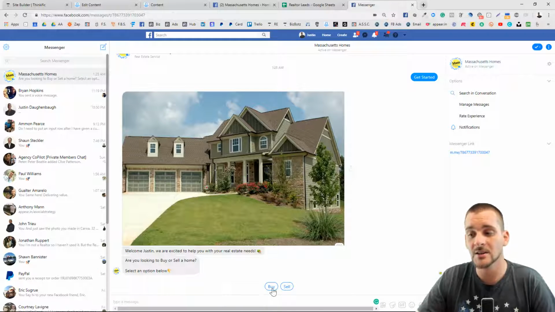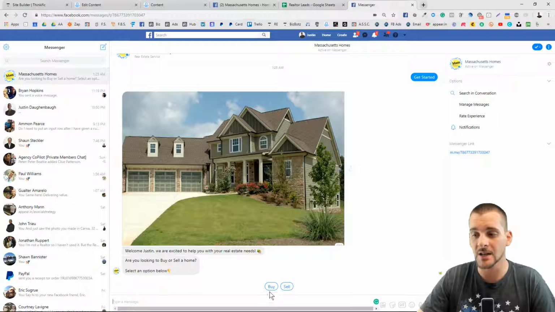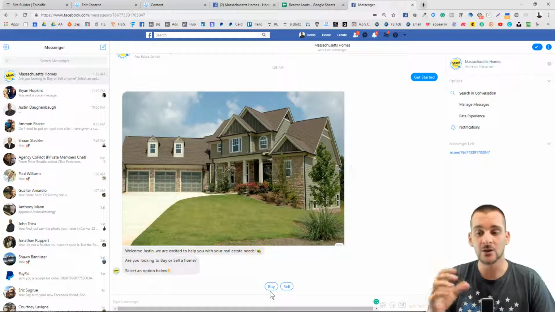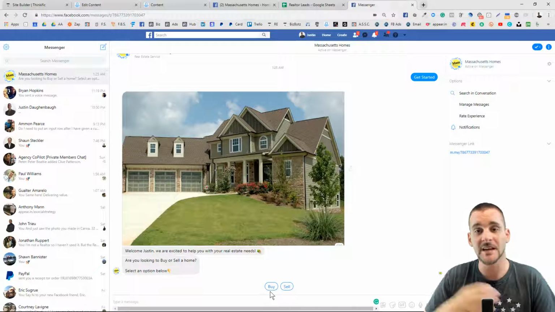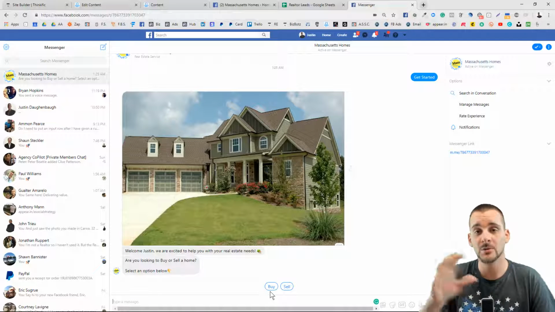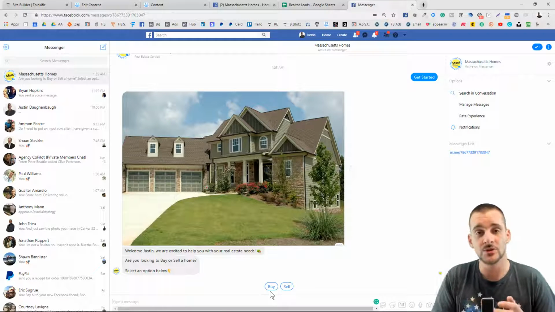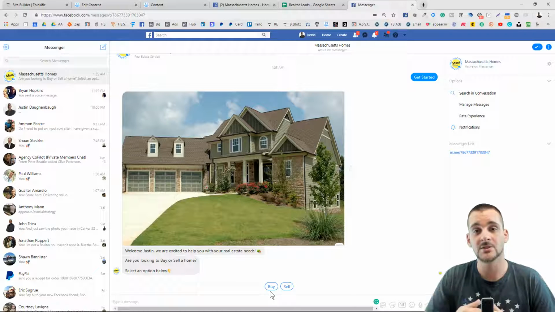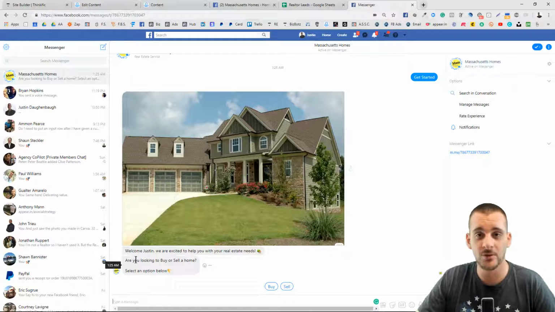And before we even click buy here, now these are called quick replies. Now when I click quick reply, which is buy, it's now going to show a notification on my page because I'm the admin of this page. When you're the admin of a page, you're going to get a notification in Messenger, probably on your phone and on your desktop, letting you know that someone has started something. And as I showed you before, those yellow cards is an action step. So I set it up so that way we know when a client has someone looking at their page, because it's going to alert them. Now you can set these up any way that you want. So we're just going to go through this flow as quick as possible.